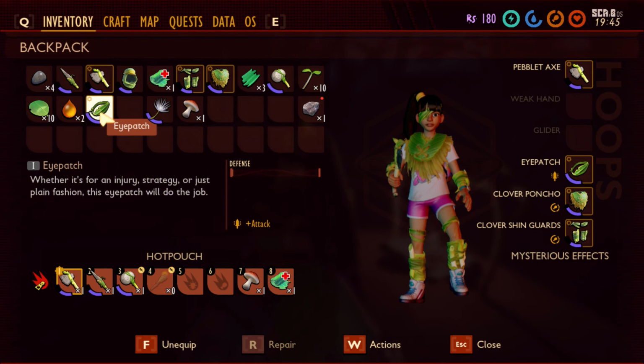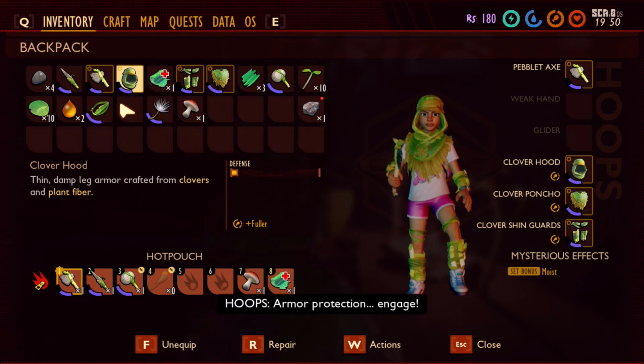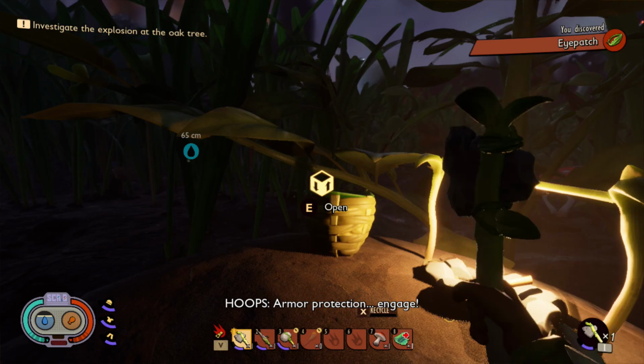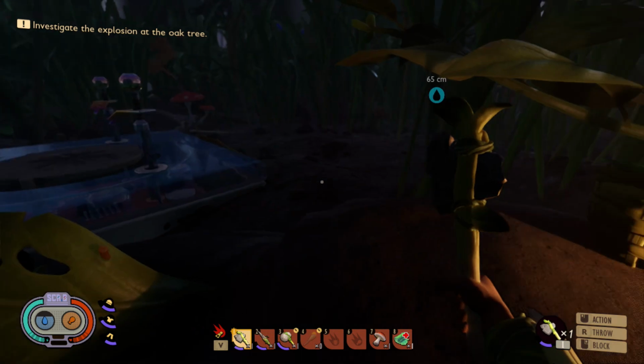But the eye patch gives us attacks. Oh, I don't know. We have more defense with the hat. Well, you know what? Let's wear this for now, because we're not fighting anything. But if we need to fight, we could put the eye patch on. I think that's pretty cool.